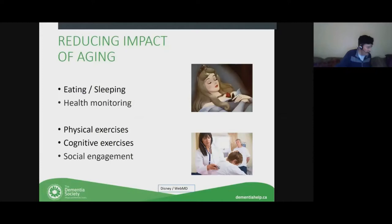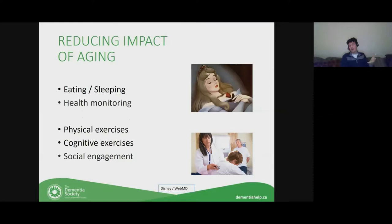In addition to managing blood pressure, cholesterol, diabetes, and smoking cessation, we, of course, want to have a healthy diet. It is believed that the Mediterranean diet, which involves healthy meats like fish and poultry, not as much red meat, lots of fruits and vegetables with simple sugars, and not as much processed complex sugars, lower salt to keep blood pressure down, maybe a little bit of red wine to act as an antioxidant. This Mediterranean diet is felt to maintain the blood vessel walls better than any other diet, especially the Western diet, which has a lot of processed sugar and salt. That is worse for the heart and brain.